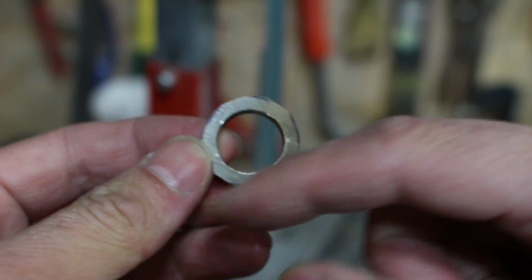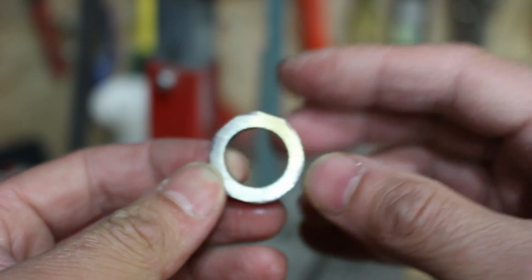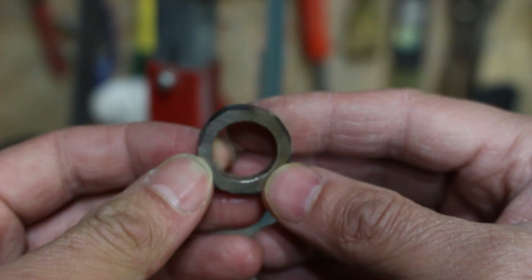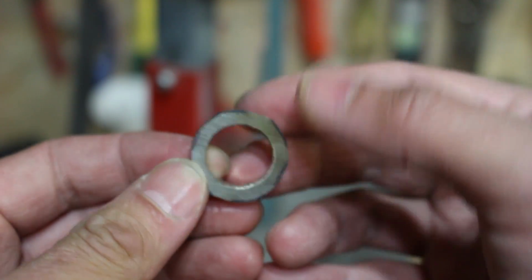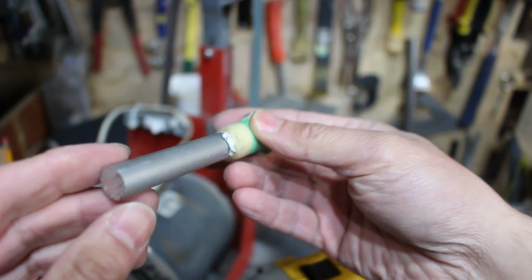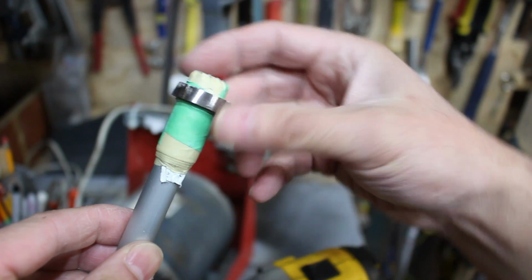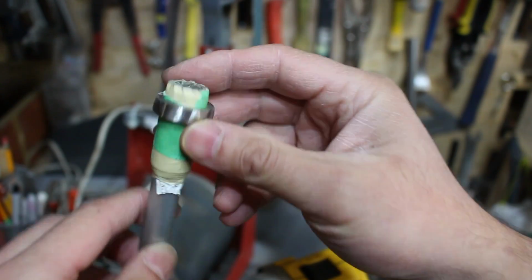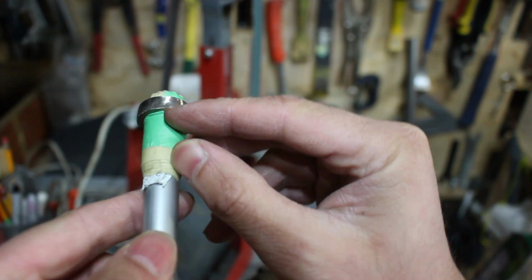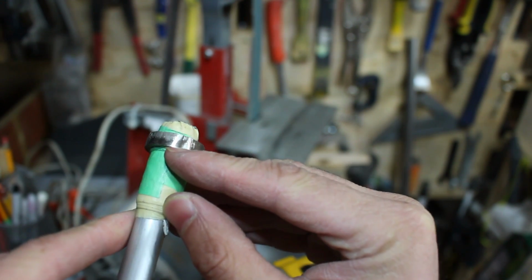Next, I'm going to have to start removing material and thinning it down, and then putting a curl on both sides. Kind of a comfort fit type of thing, round off the two sharp edges. So what I have here now is a piece of aluminum rod, and I've wrapped masking tape all the way around it to build it up so it's the size of the inside of the ring. What I'll call now a ring anyway.